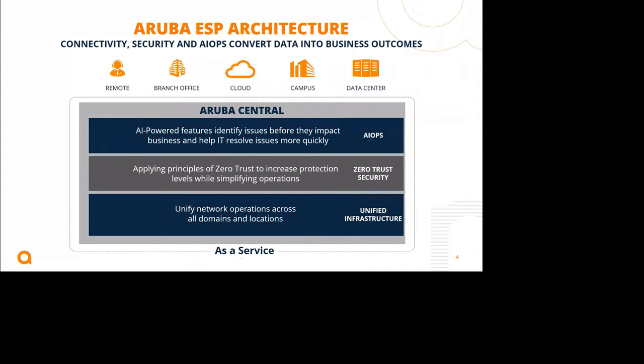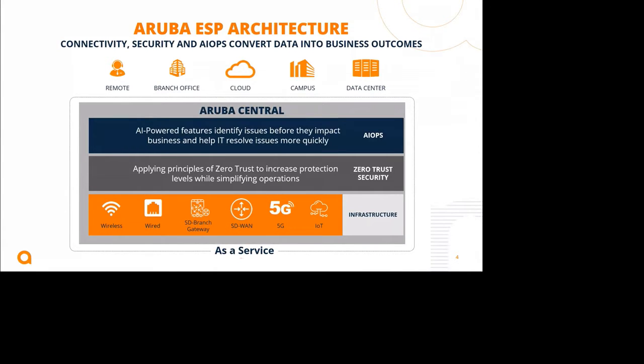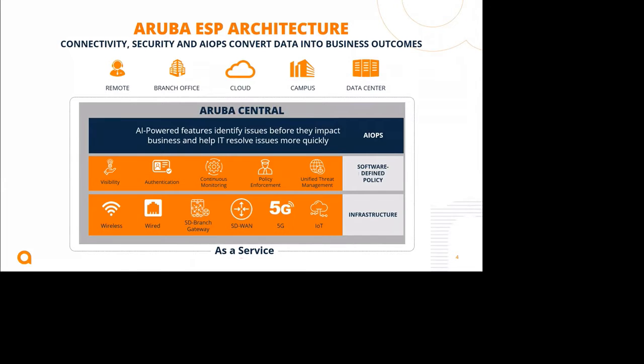So how do we see all these different things? The infrastructure layer, of course, is where the real hardware resides. And we see there the different wireless wire technology, SD branch, SD-WAN. 5G offloading is also a possibility, and IoT support technology, let's say. Then we have the zero trust security layer, which, as I said earlier, is mainly the software-defined policy layer, where we basically implement dynamic segmentation, for those of you who are familiar with our wording.